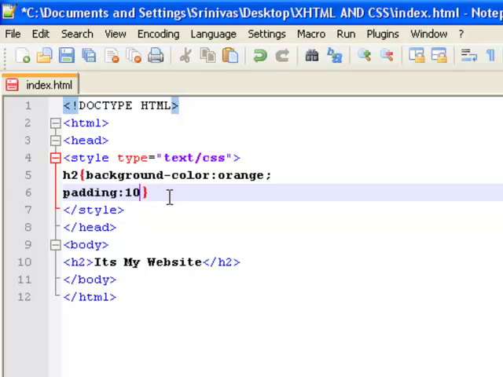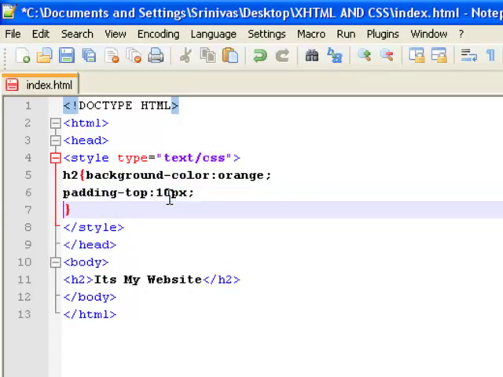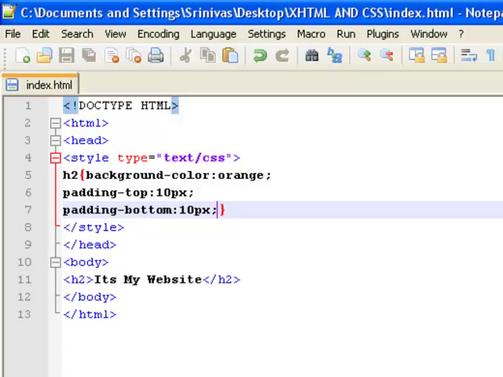I can do that using padding-top, and I can give 10 pixels, and padding-bottom 10 pixels. So save it.